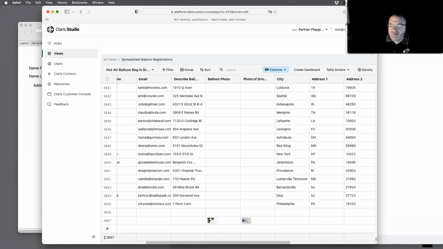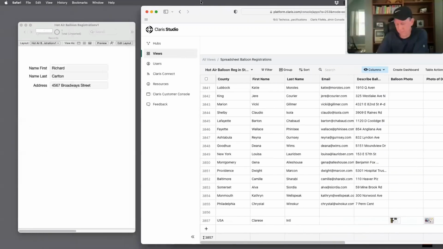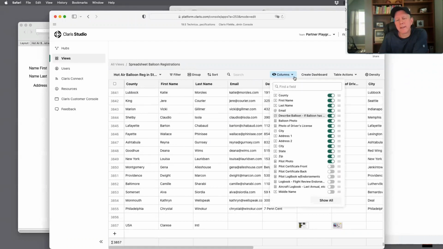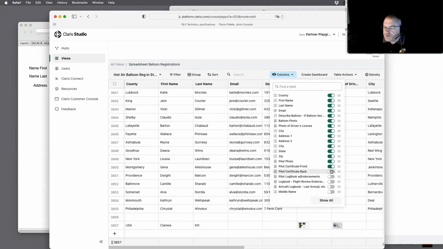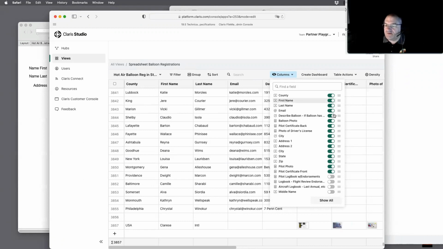Once again, this is evolving very rapidly, but it's much better behaved and much more useful than it was in May. And so you can see the agile development happening. So over here, what do you got on your blue columns header there, Richard? If you click on that light blue header, it says columns. This one. Oh, yeah. There you go. So you can turn on fields, and then you can change the order here. That's kind of smooth. I like it. Very cool. What if you say show all?